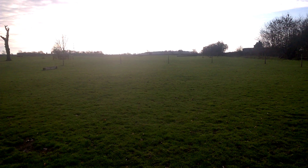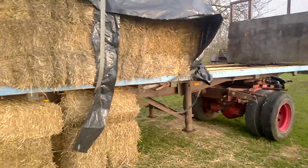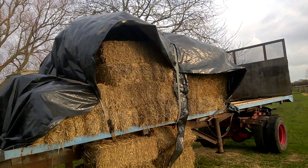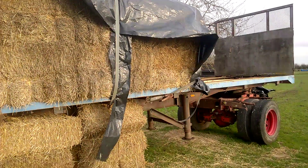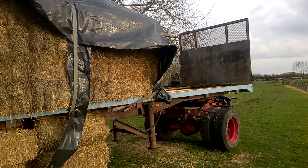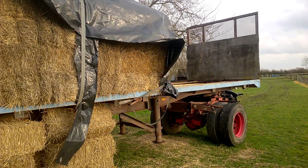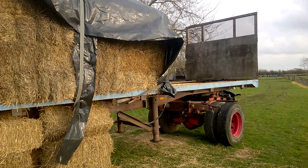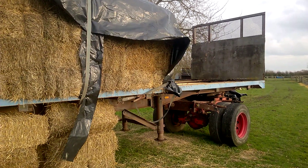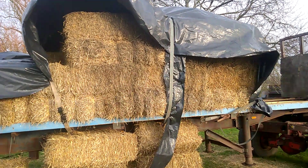I thought I'd have a bit of a round-up. It's been a week since I started doing the trough. But first, this is my 32-foot bale trailer. I've tried cheating it this year, trying to keep some hay and some straw on it, and it completely didn't work. The front section had 95 bales, I think. In the first week I put them on, we had a windstorm that blew the cover off and stuck a load of holes in it. I managed to get it back on but didn't think it was that bad, and I've pretty much lost all the hay. The straw is a bit manky on the sides but in the middle it's not too bad.